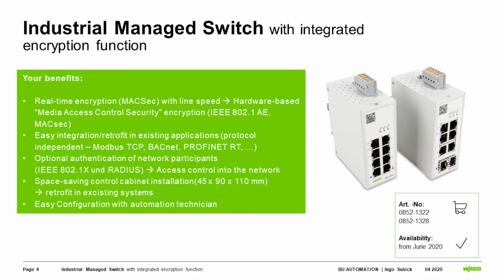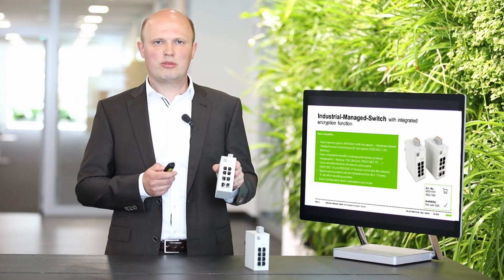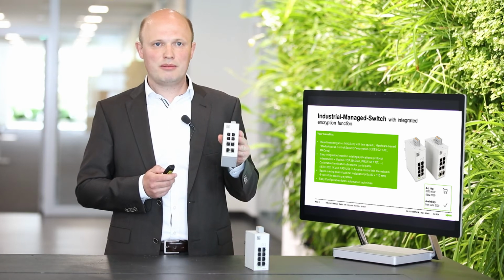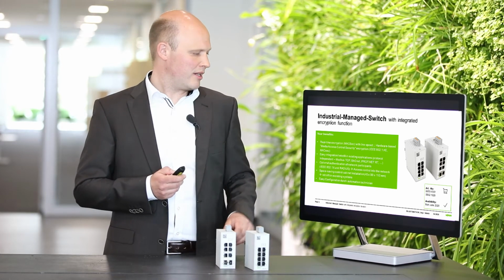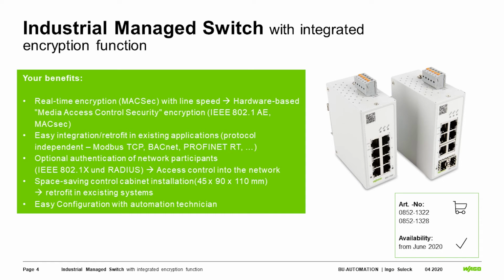A second very important point in network security is that if you have rules that not everybody can come into your network, and you are using network authentication, then the security level is higher. The switch is very small. You can integrate it easily in every cabinet. And it is very simple in the configuration, so you can bring it easily to your system, and I will show you later.